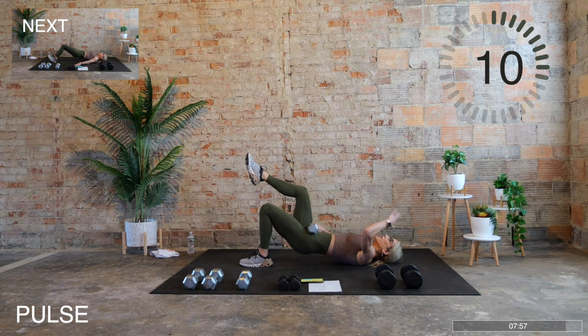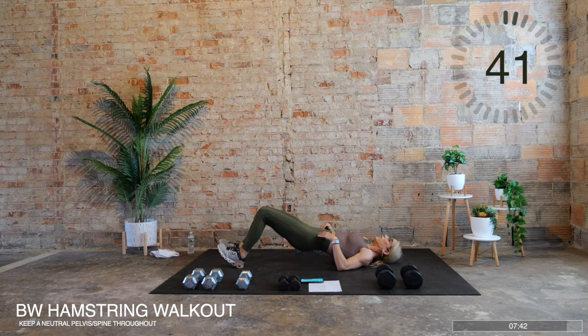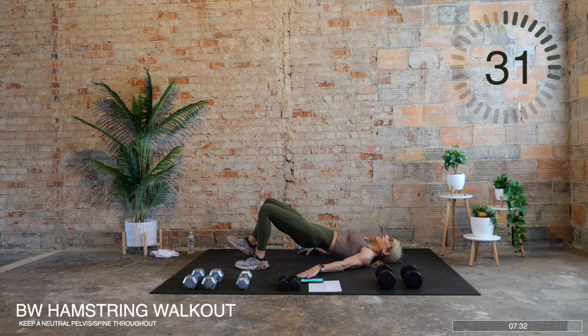Next up, we have bilateral hamstring walkouts. Hold bridge, equal weight in both feet will be our starting position. Dumbbell to the side. Let's go. You start in your bridge. Walk it out. Left, right, left, right, left, right. Hold. Walk it in. Left, right, left, right, left, right. Other side. 6 small steps.